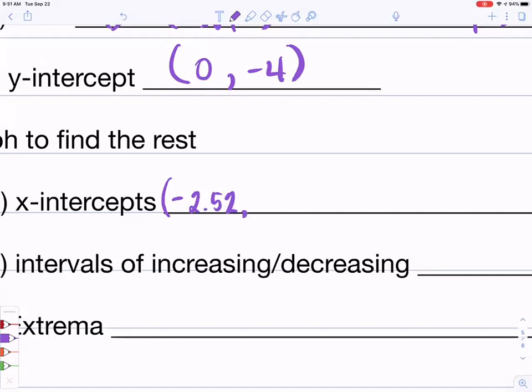Yes, because how did the directions tell you to round? To the nearest hundredths. And what was it actually? Negative 2.517. So that's going to raise it to a 2, so we're okay with that. What does your y value say? I know Dylan's looks funky. Does anybody else's y value look funky?